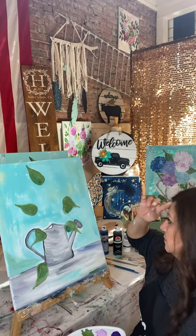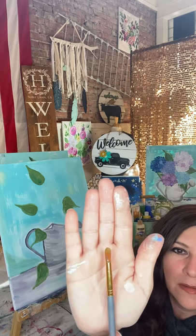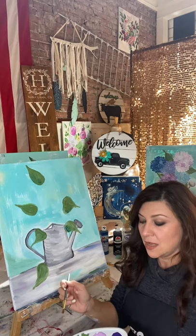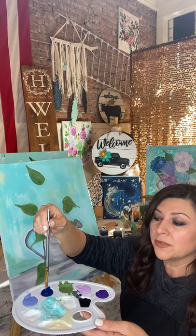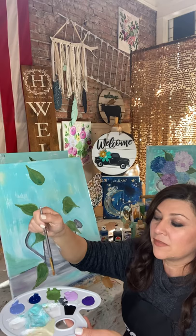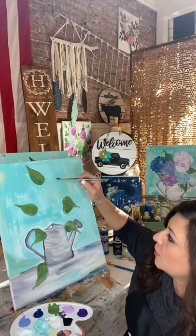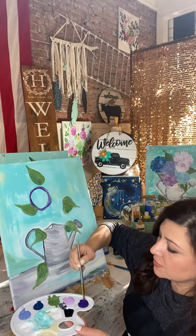Okay, so I'm gonna pick up this round brush. Do you see it? This is the round brush. And I am going to put in 5 big poofs. And I'm gonna use each one of the colors on my palette here. So I'm gonna have a periwinkle circle, a dark blue circle, that'd be 4. So dark blue, lilac, and dark purple. And then I'm gonna pick my favorite out of those and double it up to have the 5. So I'll start this top left corner with the dark purple, and it's just a big circle. It kind of is going to establish the size of your hydrangea back there.